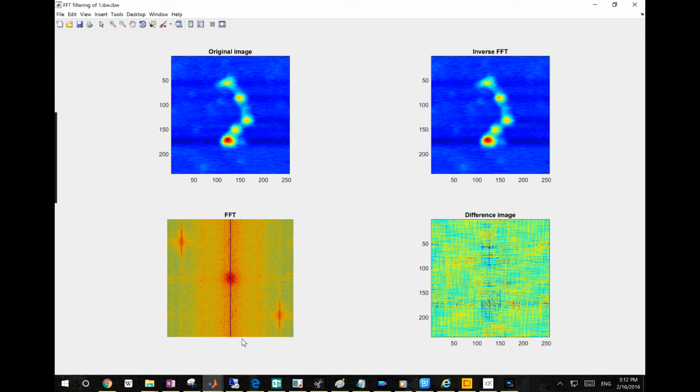So what you can do right now is, in the FFT graph, the default is all the regions are included. I call it the region of interest, ROI for short. So this periodic noise is included. That's why there's no difference between the original image and the inverse Fourier transform. But we want to make a difference. We want to remove those periodic noise. What you can do is draw an inverse region of interest. Basically, we want to mask those regions. We don't want them, and so that's what you do.